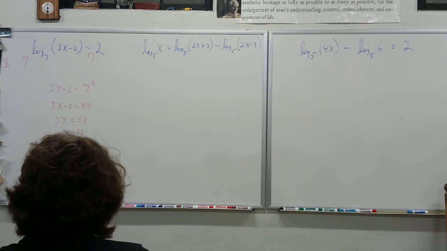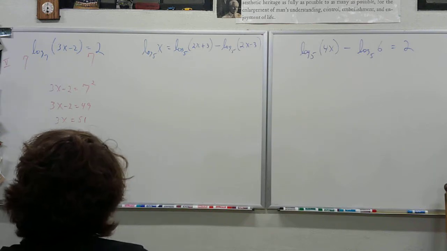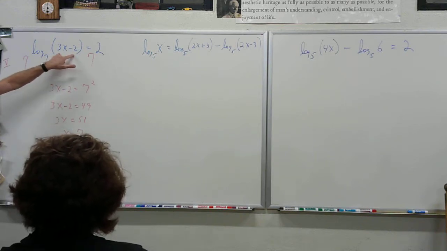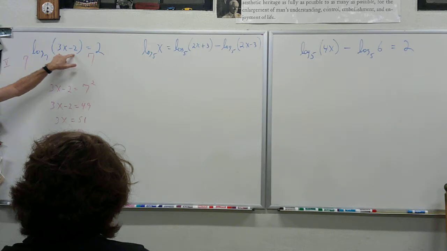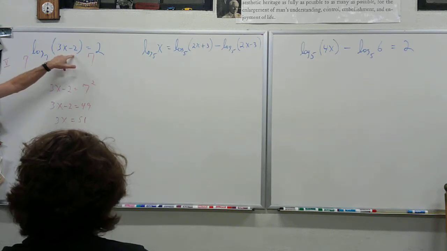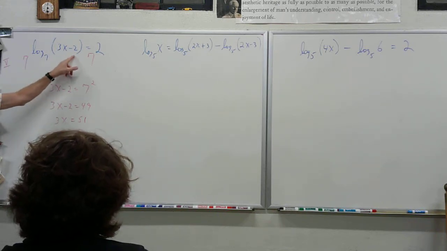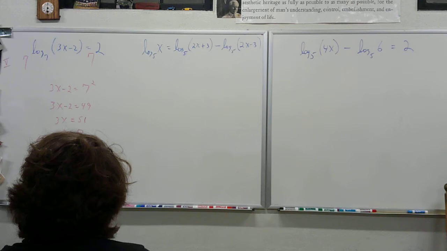All right. Now, there's something we need to do when we solve these log equations. We need to always test and make sure it doesn't have us taking the log of a negative number right here. I talked to y'all about that the other day, but we only know how, at this moment in time, to take the log of positive numbers right here. Okay? So always test your numbers. If you put 7 back in there, are you going to have a positive right there? Everybody agree if you put 7 back there?